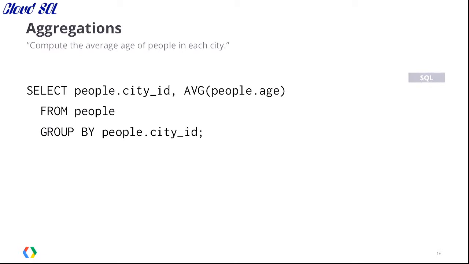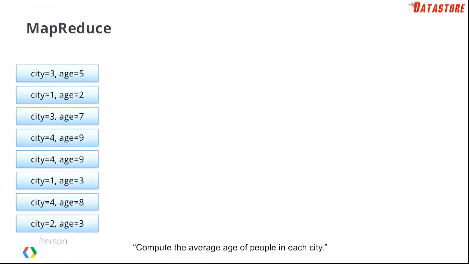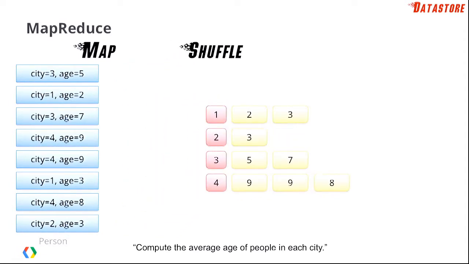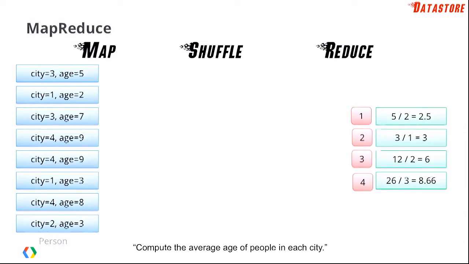Well, the data store supports something like that too, except it has to scale to enormous sizes, so we have a powerful framework called MapReduce. And here's an example. You can see on the left there's some data. Each person in this has a city ID and an age, and we can use MapReduce to compute the average age in each city by simply mapping. We map this to a key value pair. In this case, the key is the city ID, and the value is the age. Then we shuffle to group by city ID, and then we reduce to calculate the numbers that we need to compute the average, namely the total number of people and the sum of all the ages. And in this case, the sample set I chose is actually apparently quite young.